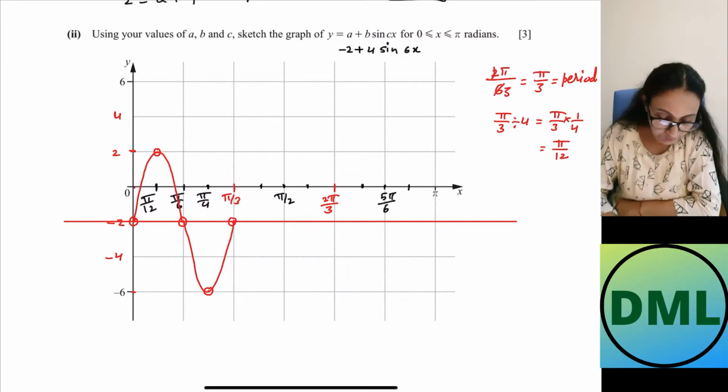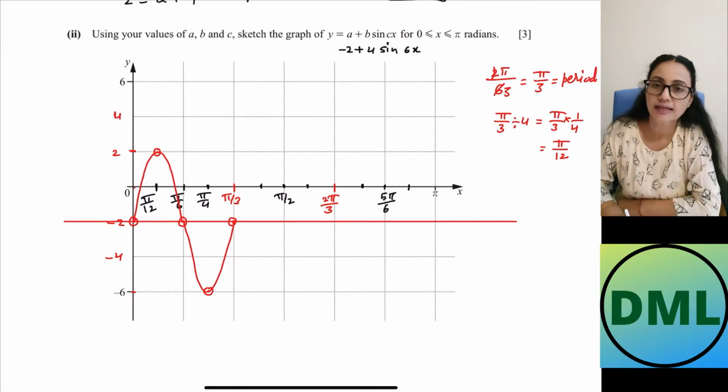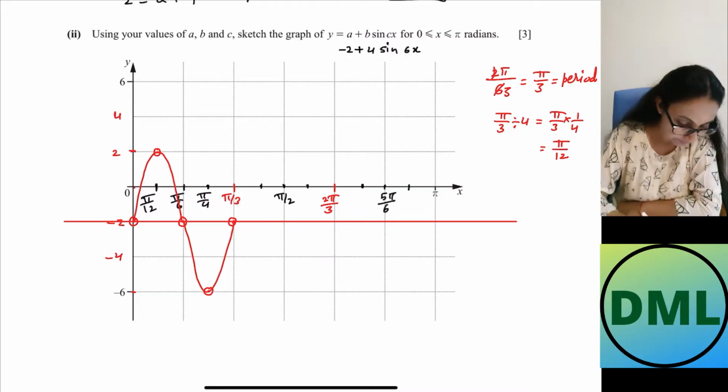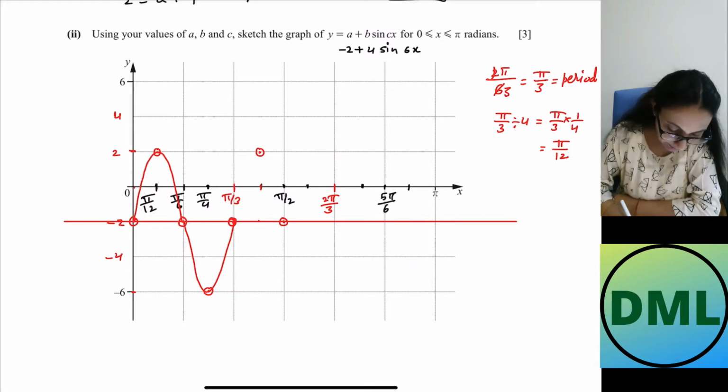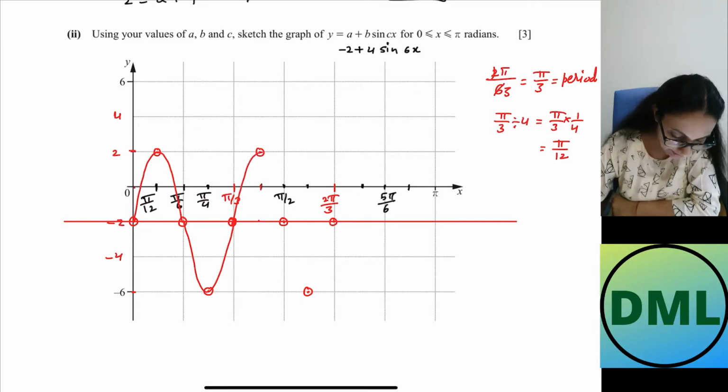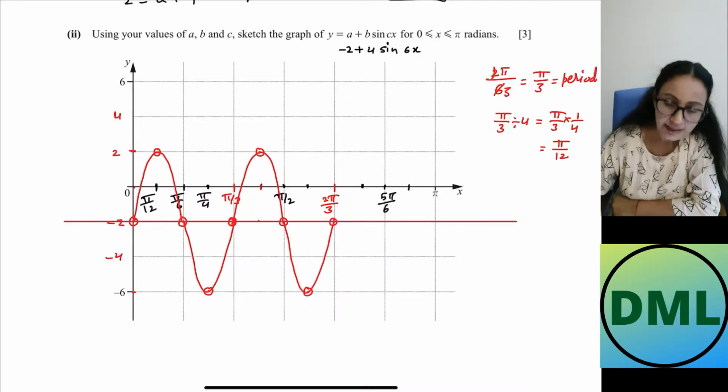I need to plot it from 0 to pi. How many cycles will come inside that? There will be 3 cycles inside that. Let's plot it. It will start from the axis here. In between them, it will touch the amplitude, which is 4. So the point will come here. Pi by 2, it will again touch the axis. In between them, it will go to the amplitude, which is -6 here. 2 pi by 3, it will again touch the axis again. If I draw my second cycle goes like this. This is my second cycle.